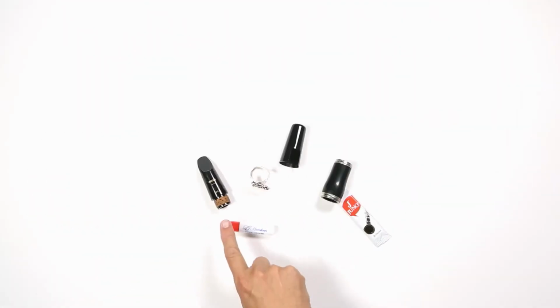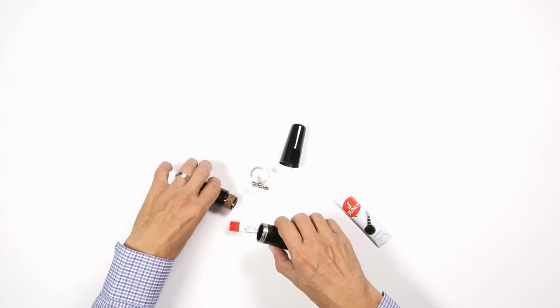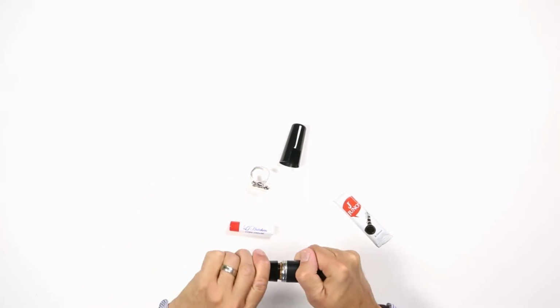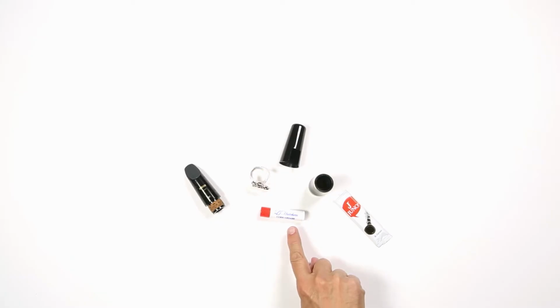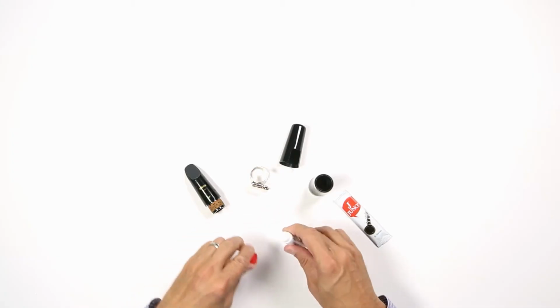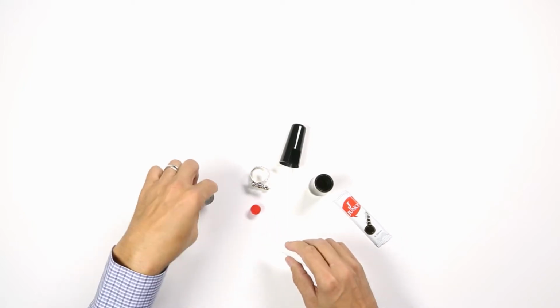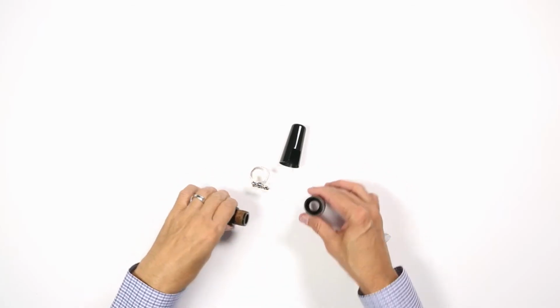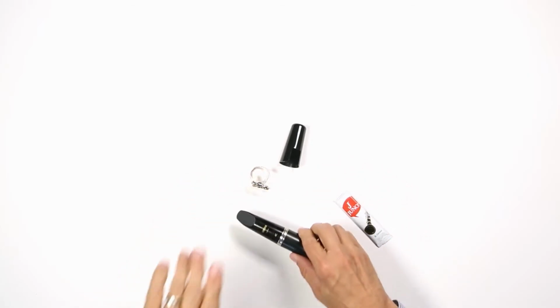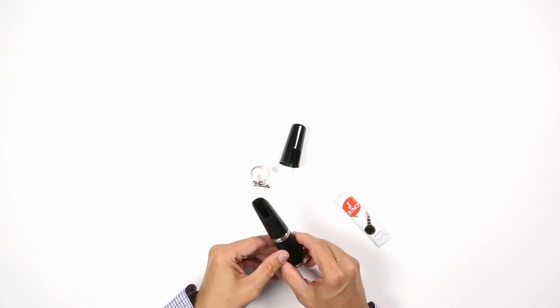The first two pieces we will assemble are the mouthpiece itself and the barrel. You can twist those two pieces together. If it's too tight, you can use the cork grease and apply it to the cork on the mouthpiece. You only need to put a very, very thin layer of cork grease on the cork. Once it's applied, try twisting the mouthpiece and the barrel together once again. Now that these two pieces are together, we can use the barrel as a handle to hold the mouthpiece assembly as we apply the reed and the ligature.